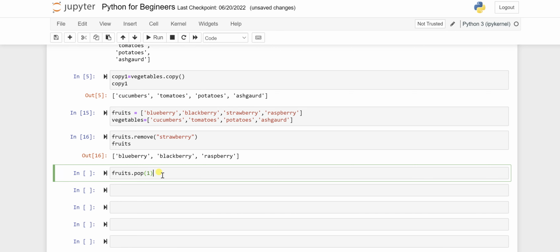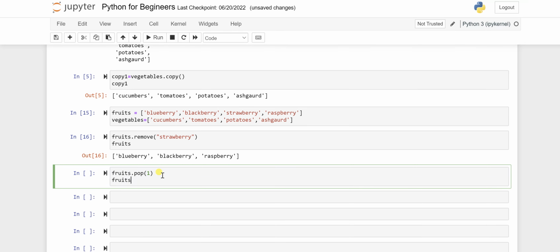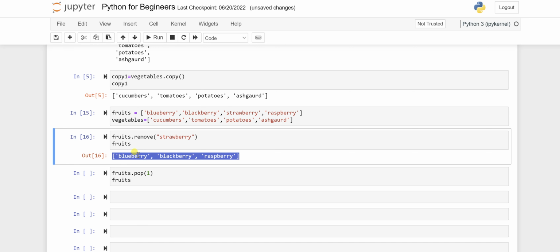And after that I'll again call fruits so that we know what difference it made. Make sure that fruits has been updated, because after removing strawberry it has blueberry, blackberry and raspberry, only 3 elements in this fruit list. Now using pop should reduce one more, so it should give just 2 elements, blueberry and raspberry.